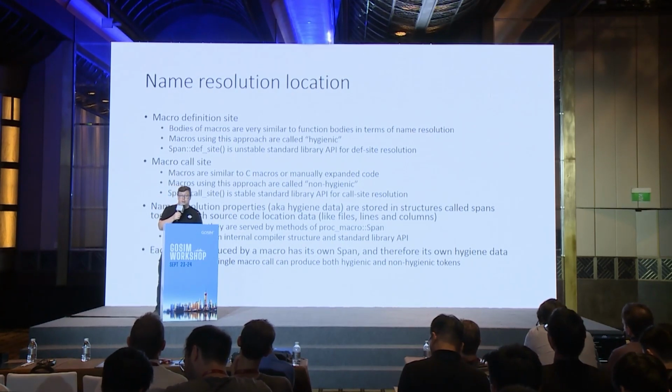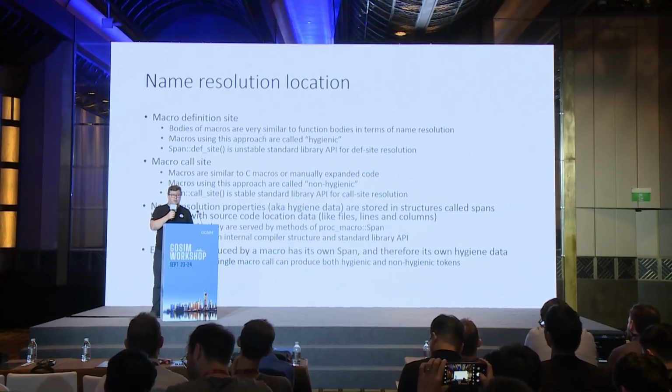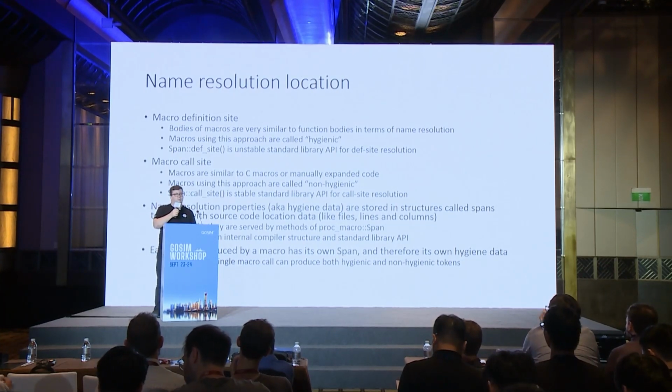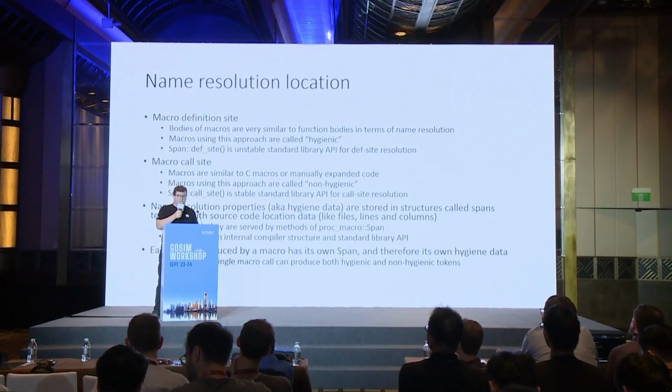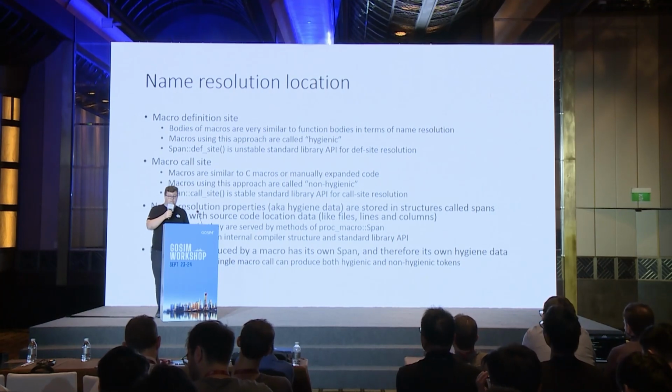For call side name resolution, macros are very similar to, for example, C macros or macros expanded manually, where we're just copy-pasting code from a macro to its call side. And they are called non-hygienic. And there is a stable API in the library that can be used for this kind of name resolution.